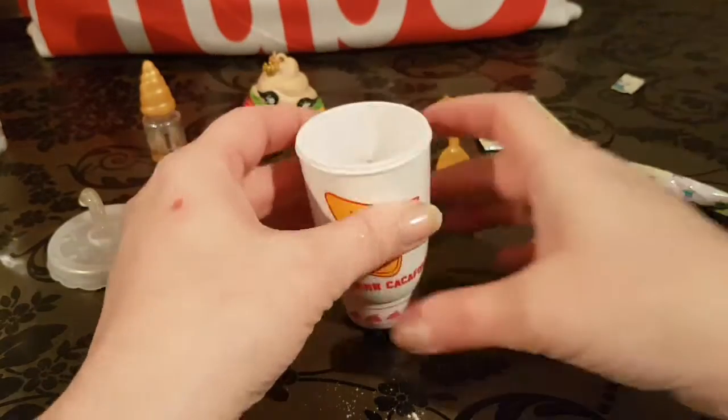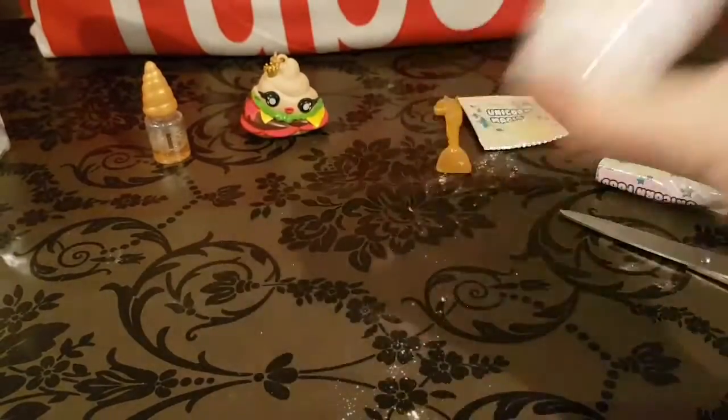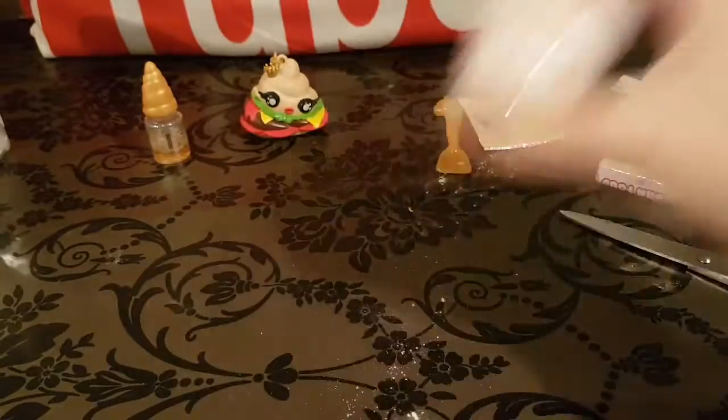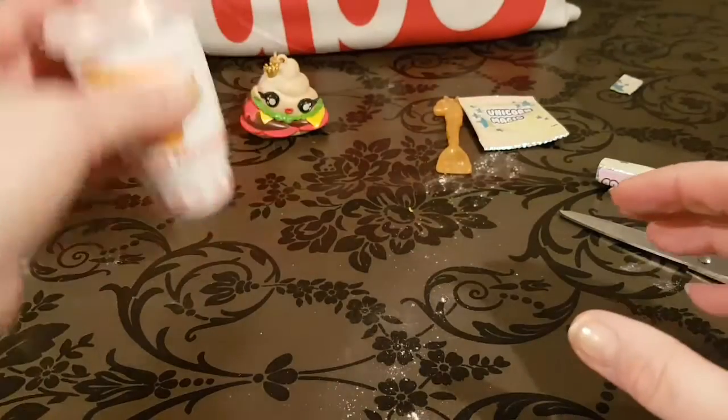empty the whole packet in, and put on our lid securely and hold the bottle and lid and shake rapidly up and down for 1 minute. So we will do that. I don't know how long I've been doing this, but I think that's probably okay. Guys, it does say to leave this for 15 to 20 minutes to let it harden.